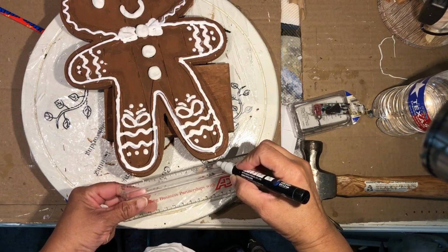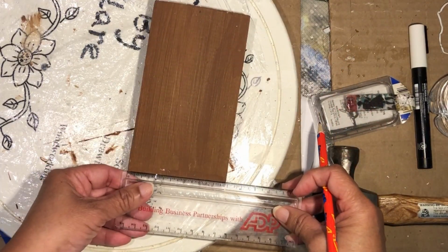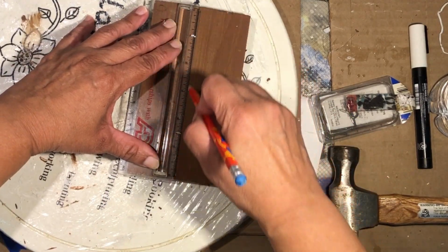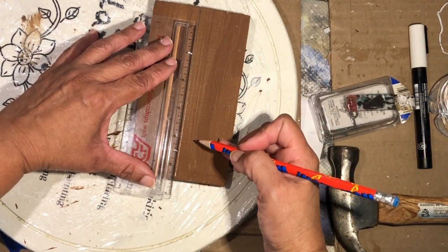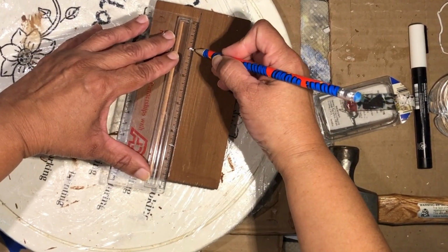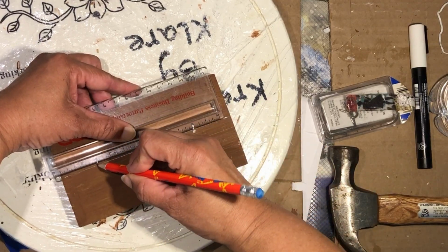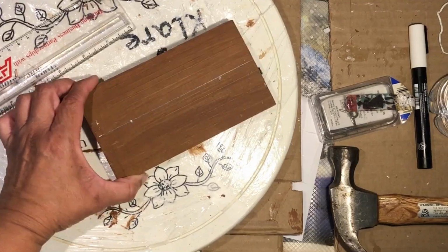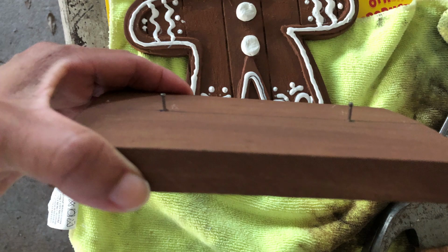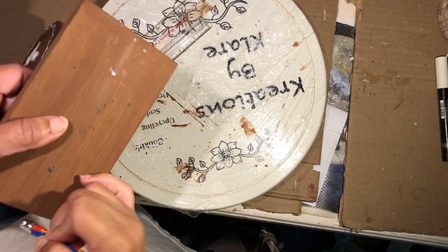Here I'm measuring the distance for the gingerbread's legs and drawing at the bottom for the stand that was going to hold the gingerbread boy. I marked the distance with the Posca paint, and then measured the width and the length, and just eyeballed where his foot would be. And this is where I hammered the two small nails, outside, and then erased the pencil.